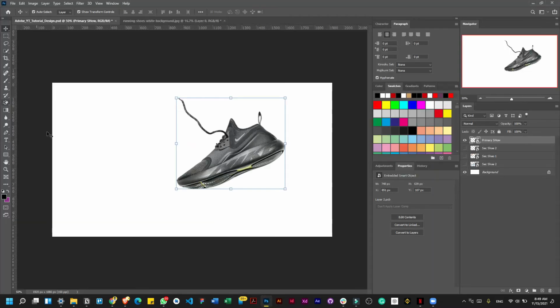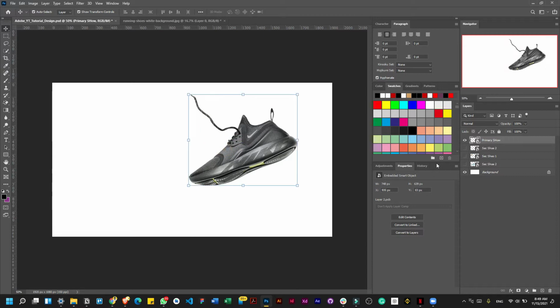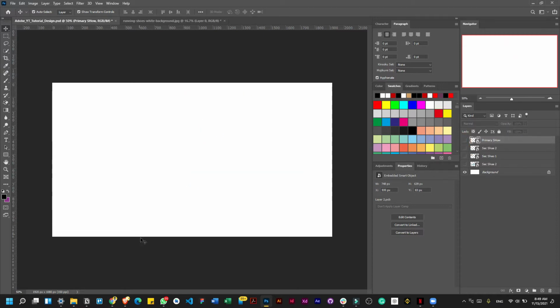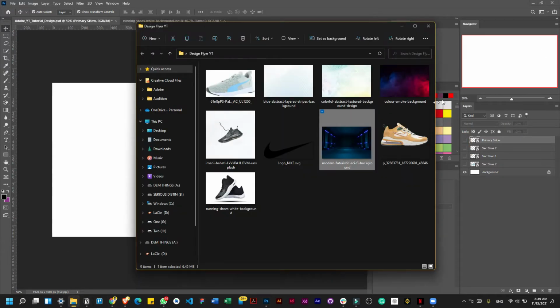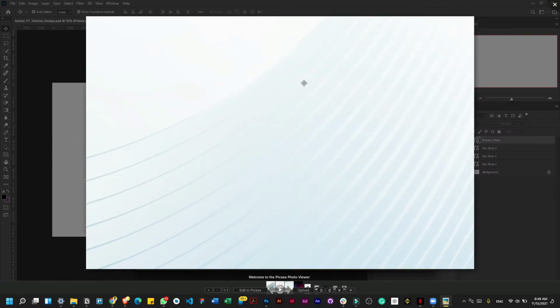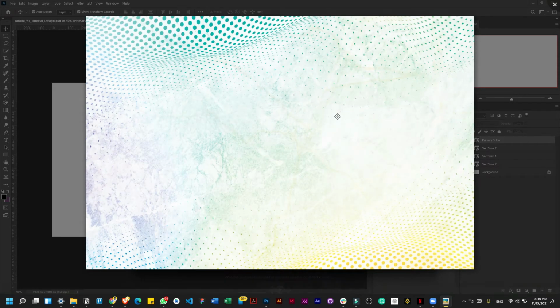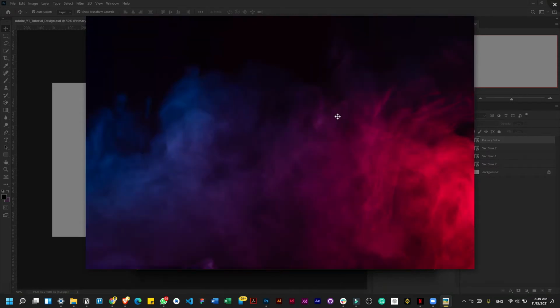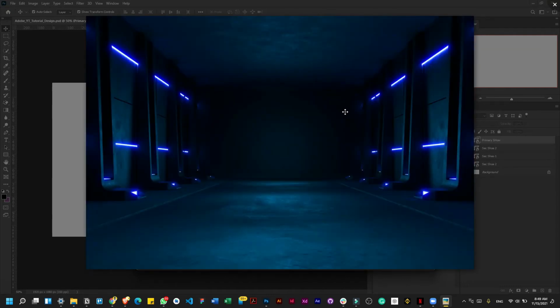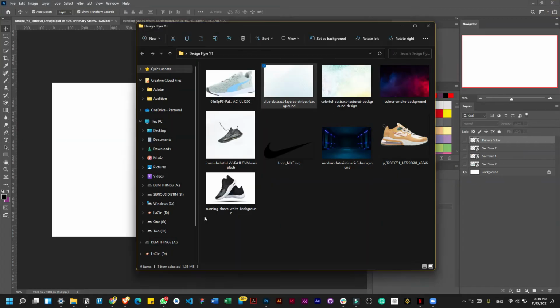So back to my design. Now let's hide this and bring in the backgrounds I downloaded. I have a couple of backgrounds that I think might help me. I downloaded this abstract design and a smoke effect. First, let's bring in this.